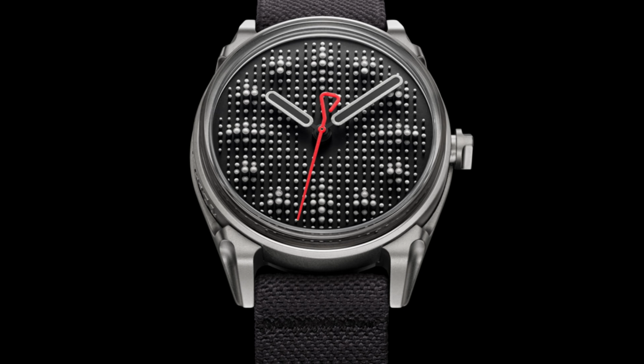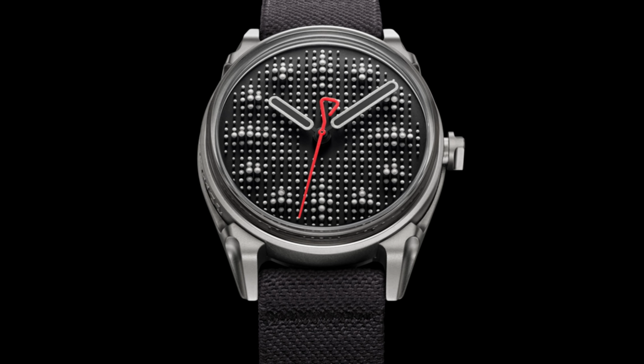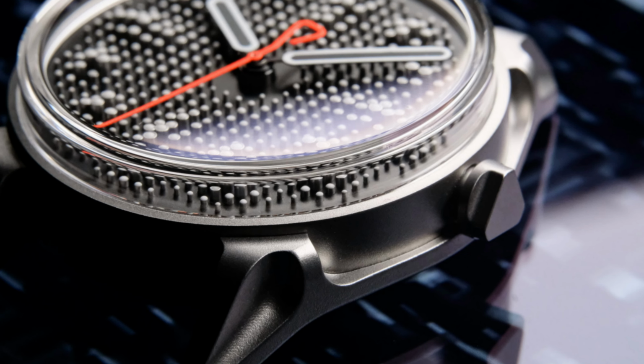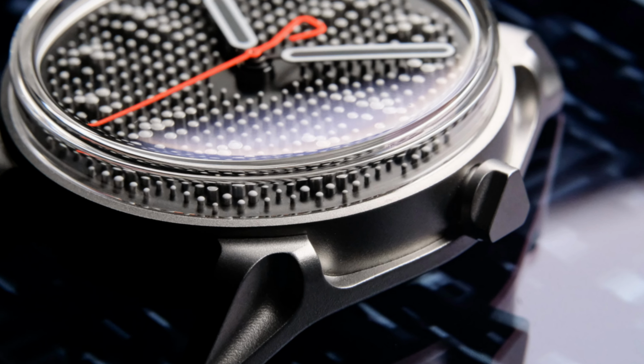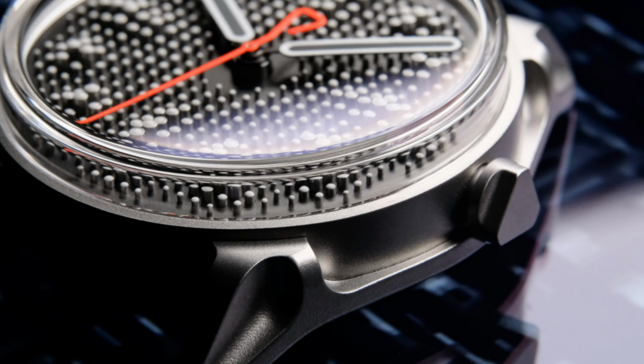This is such a crazy looking watch. Look at that dial. That is just absolutely amazing. I love it. That is so unique. I don't think I've ever seen a dial even remotely like this before. Same with the case shape, that is just super unique. I love how they did the lugs as well as that triangular shaped crown. And by necessity, the crystal on this is super boxed. And of course, I love me some box crystals.